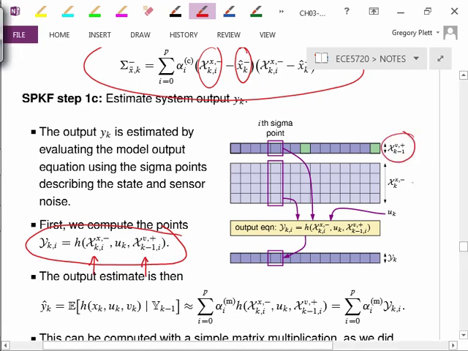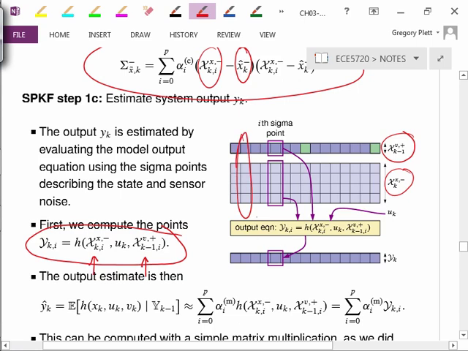So here I've got the sigma points corresponding to the sensor noise from the very first step, from the augmented sigma points, and then from the output or intermediate calculation in step 1a, I've got these sigma points also. I take them a pair at a time, and I put them through this function.